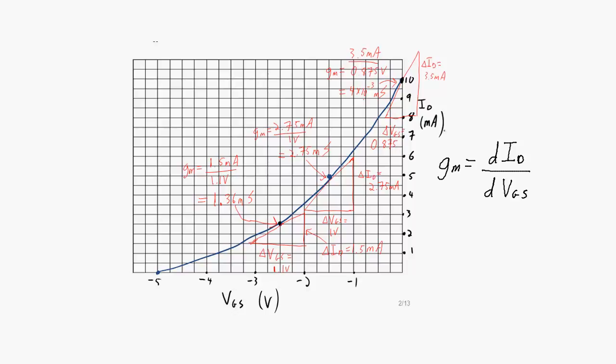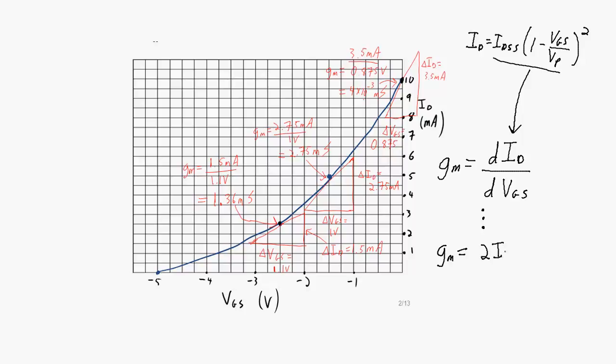And guess what? We know what the equation for ID is. Remember from Shockley's equation, ID is equal to IDSS times (1 minus VGS over VP) all squared. So we could plug that equation into the GM equation, take the derivative with respect to VGS, and figure out what GM is equal to. I'm not going to do it for you; I'm going to leave it as an exercise if you want to go through all the steps. What you get is GM is equal to 2 times IDSS over the magnitude of VP, times (1 minus VGS over VP). That is the equation for GM.